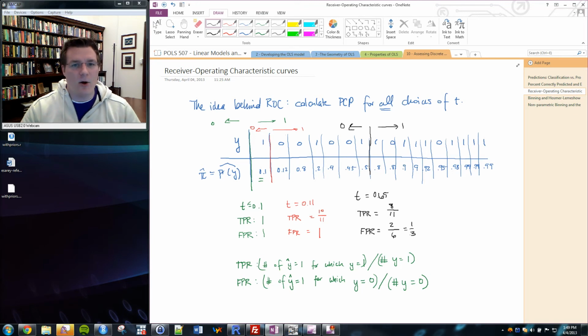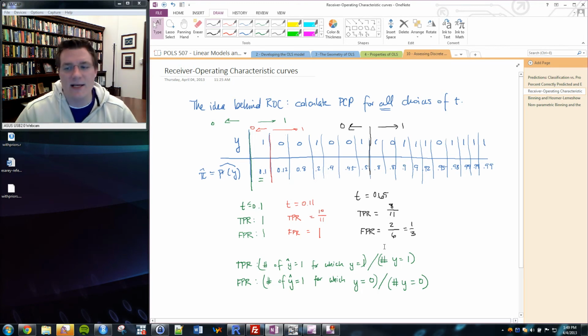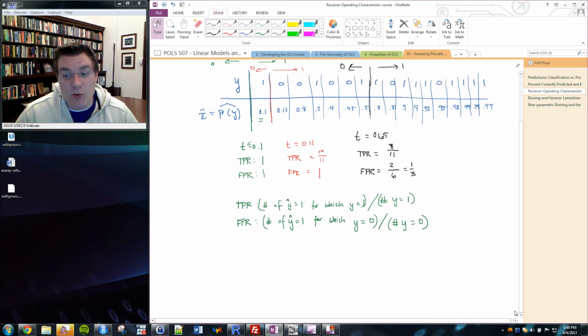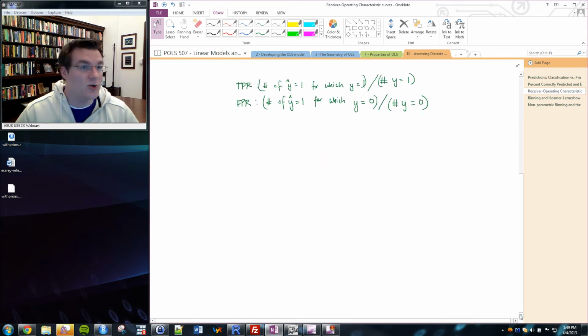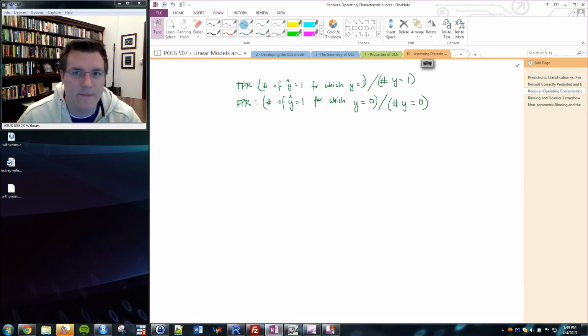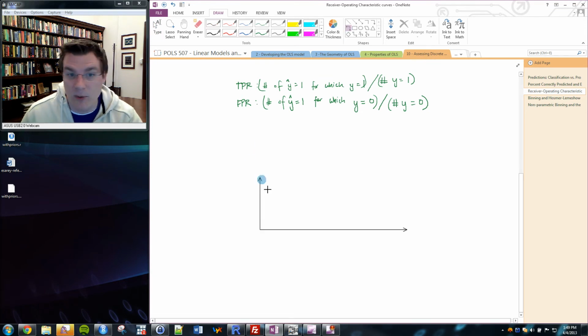The idea of the ROC is to calculate all of these different possibilities to give us a full sense of all the different trade-offs for classification that we might choose to make. We can choose all kinds of different thresholds depending on whether true positives or false positives are more important to us. We could make some choice, but the ROC curve just says, well, we could just make all of them and see what happens. And then what we do is say, okay, let's plot these TPR, FPR pairs against each other.